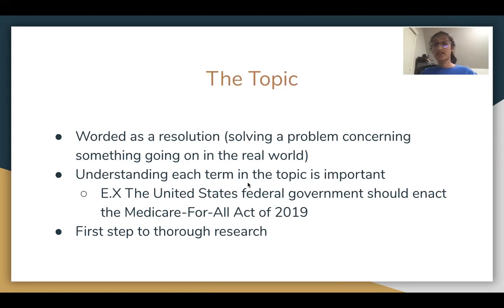So, as I said, the topics in all of the public forum debates are going to be real-world topics, and they're worded as a resolution, which means basically it's solving a problem concerning something going on in the real world. An example of a topic, the one from September, was: the United States federal government should enact the Medicare for All Act of 2019. Some of you may already be familiar with this if you debated it, or if you just watched the presidential debates or have heard about Medicare for All and the horrible state of healthcare in our country. But you see, it's a super relevant current topic.